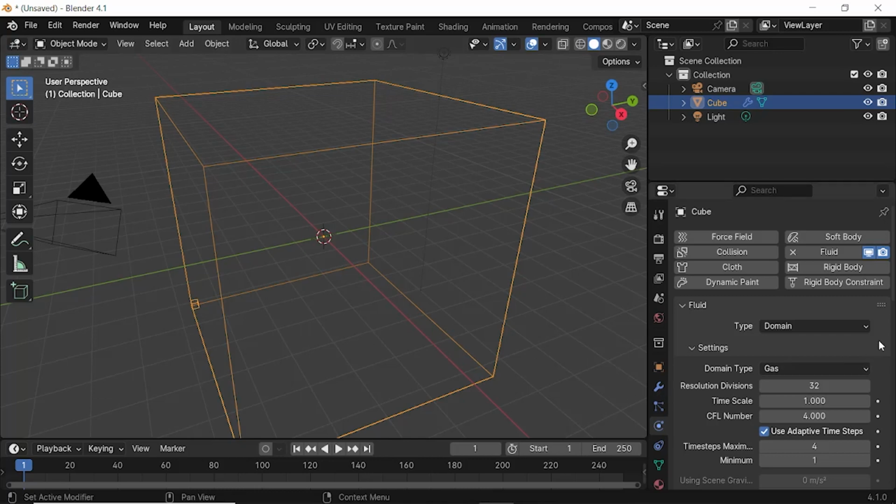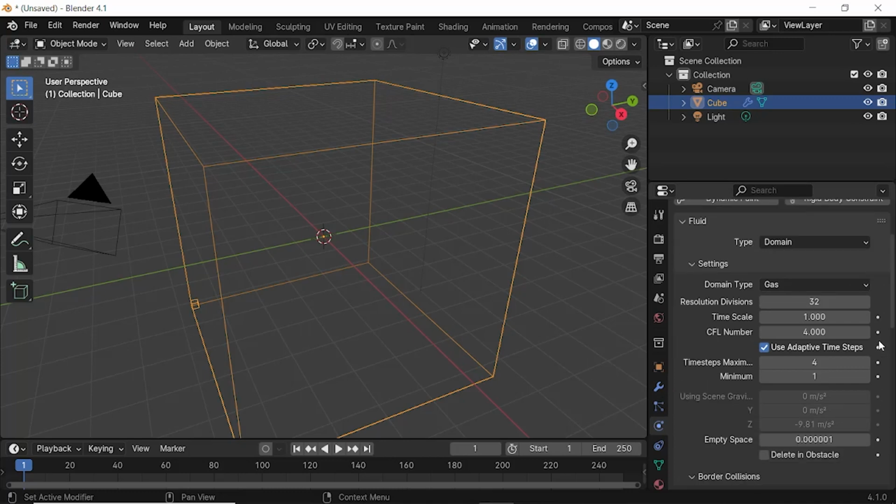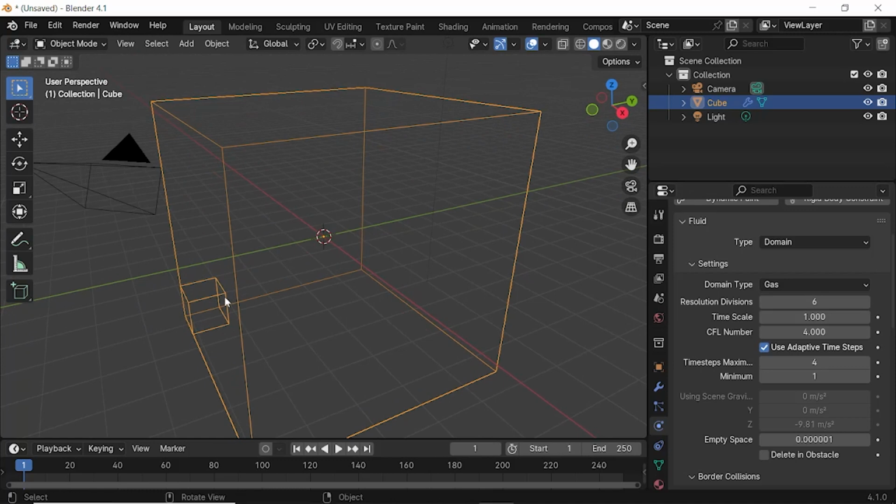So this is one of those numbers that I want to play around with to help the recording stay smooth. And this is represented by resolution divisions here in the fluid settings. So I'm going to go ahead, and I think the lowest it goes is 6. So if I hit 6, you see our voxel becomes a lot bigger. And you can imagine if we had any sort of fluid with a voxel that big, it's going to look like garbage. It's going to look very blocky, kind of like Minecraft. So I'm going to compromise and set this to 16. And I think that'll be okay.